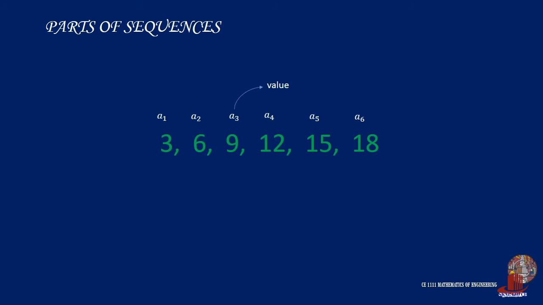Let's dissect the different parts of sequences. Suppose we have a sequence. The outputs or the values themselves are denoted as a with a subscript, like a sub 1 is 3 and a sub 2 is 6. Such subscripts are identified as the order of elements in the sequence, so the n of 3 is 1 and of 18 is 6. In here, the a's are called terms and the n's are index or indices, and the first element is called the initial index.